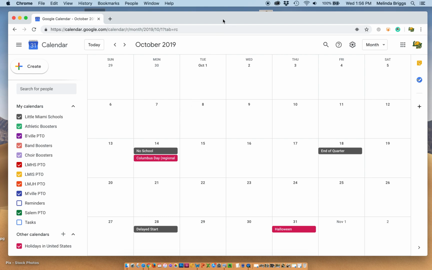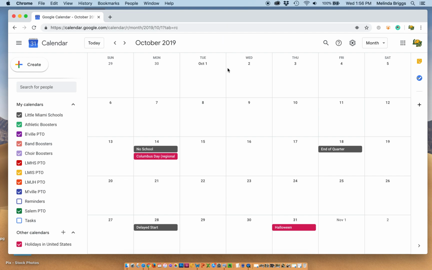I've sent links out to everybody with Gmail accounts. You should be able to jump right into this calendar. Those of you who don't have Gmail accounts will have to follow the steps to take a look at these calendars. The link should have a way that you can get in and take a look at it. It may be you have to set up a Gmail account. I'm not sure. I haven't followed that link. I have Gmail, so I'm not able to really see what that looks like. If you have any trouble, please make sure you reach out to me.